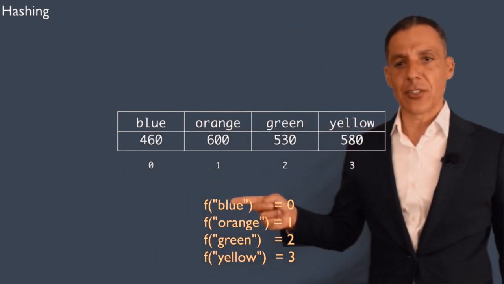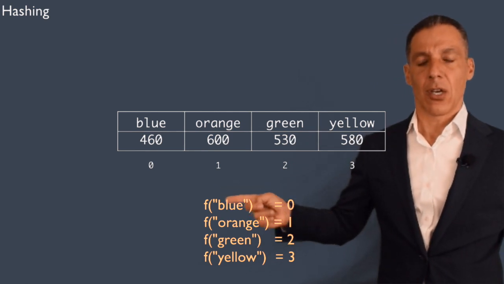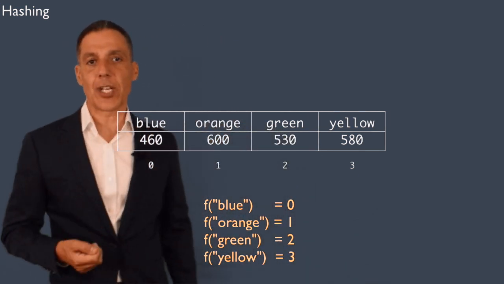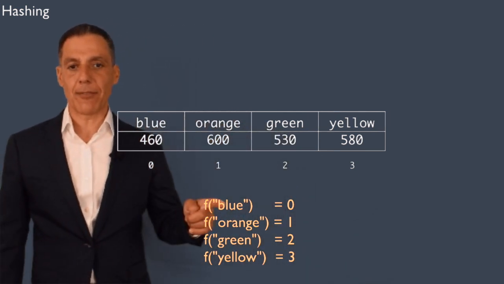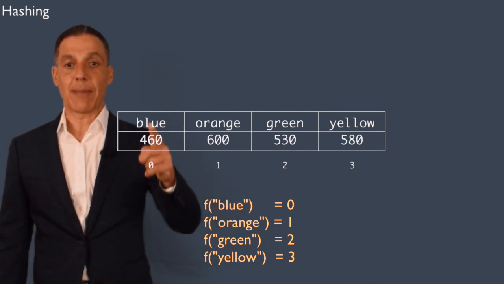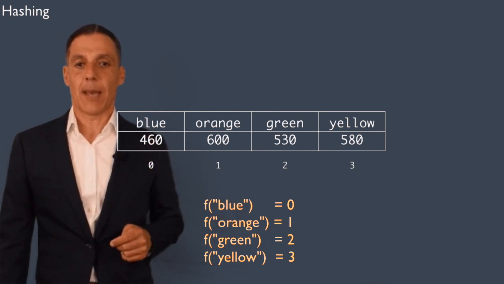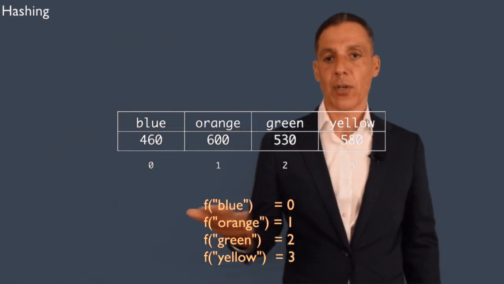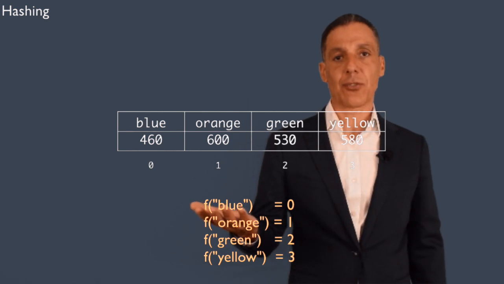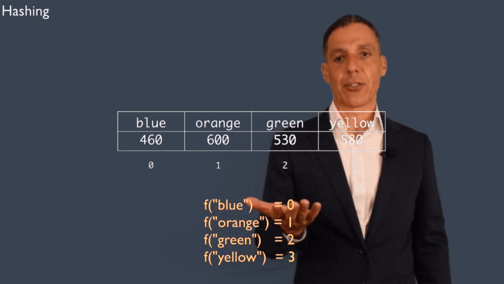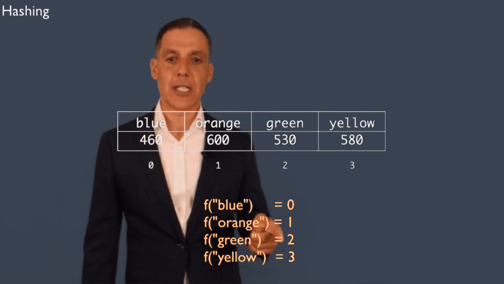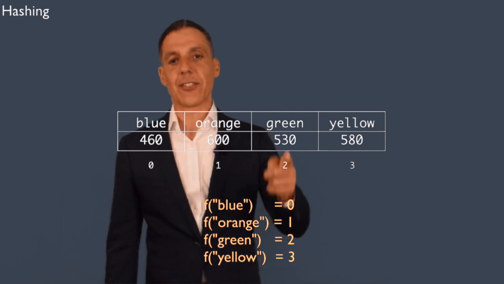What would that mean for finding something in a dictionary? Well, if f of blue is 0, and I can compute that efficiently, well then if I want to know what the value associated with blue is, I simply compute f of blue, it returns 0, and I go in to look in my list and I grab the value associated at position 0. I didn't have to search for blue. I have this sort of magical function right now that will take as input a string and produce an integer index. And if I want to know what the value associated with green is, I would say f of green, it would return 2. I go into the list, grab the value associated with that, and I am home.